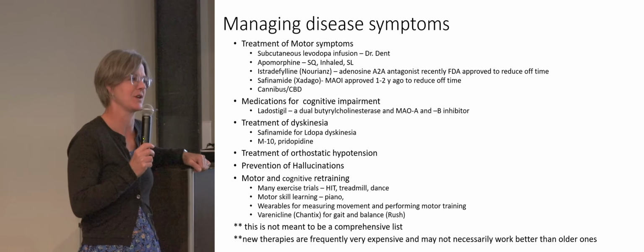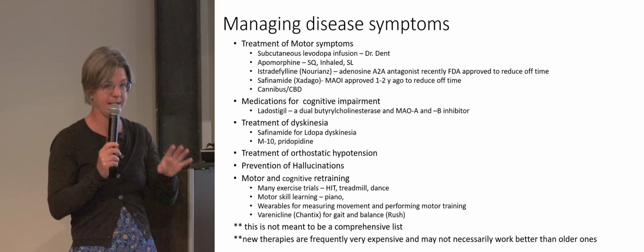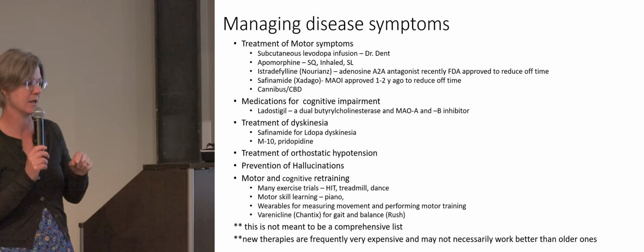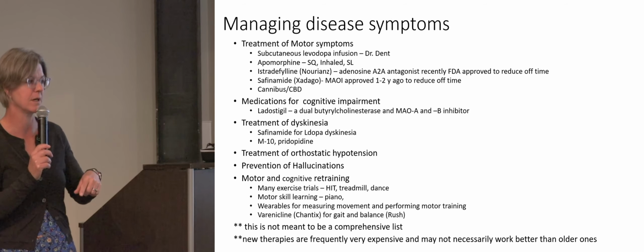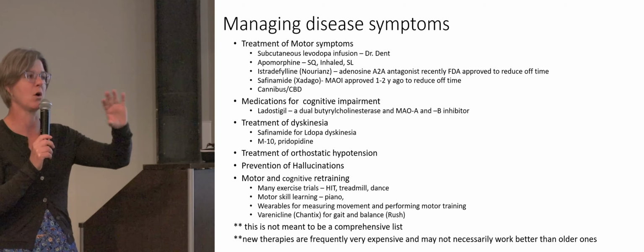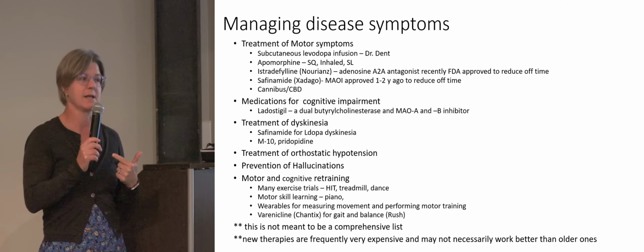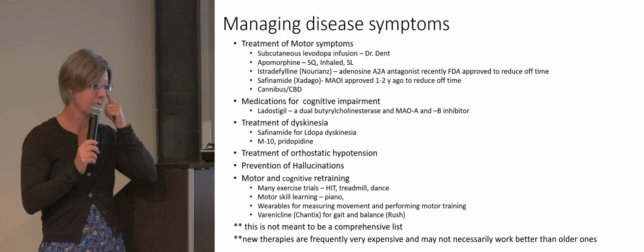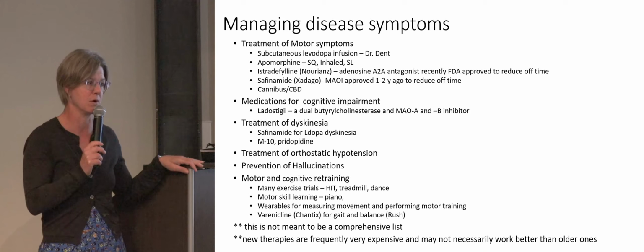So in the United States stem cell trials, they were able to transplant the cells. They were able to show on PET scans that those cells survived. The problem is that the cells didn't connect up with other circuits and pathways in the nervous system in a very physiologic way. So the patients got some benefit for their movement, but some of them also got runaway dyskinesias with excessive movement going on all the time, even if they're not taking levodopa. That was one of the downsides. The other is that the movement improvement was not necessarily any better than we get with deep brain stimulation. So I think the desire to do the stem cell transplants got replaced by how effective deep brain stimulation was.